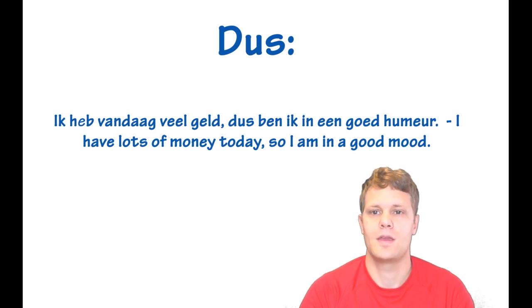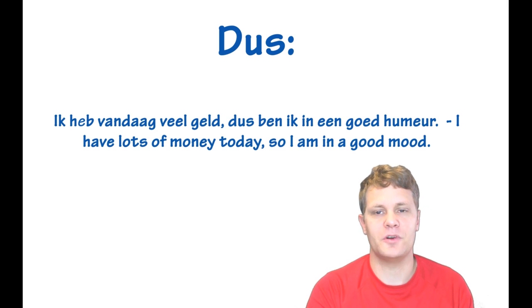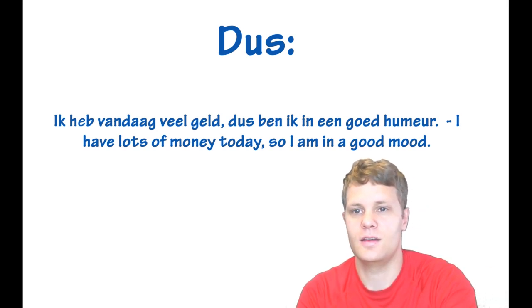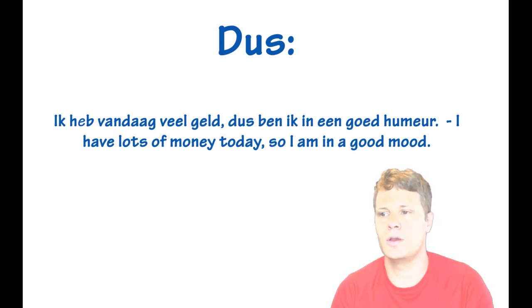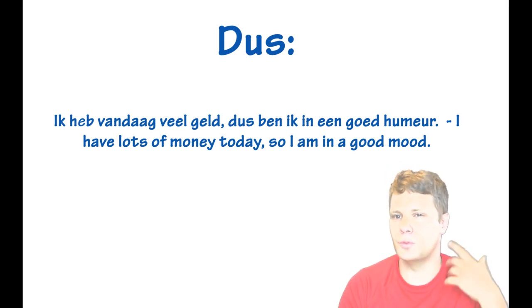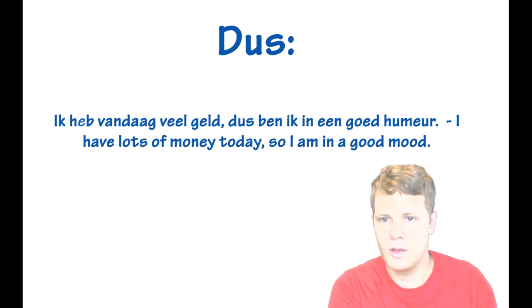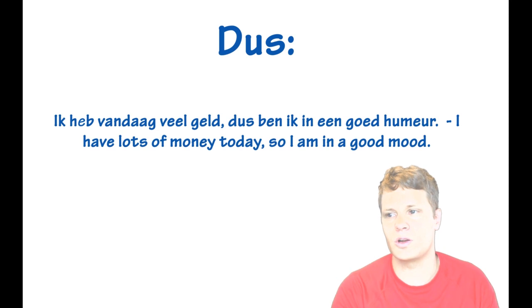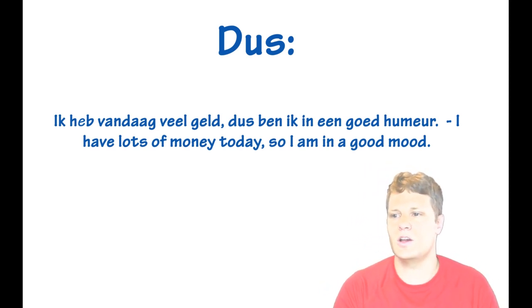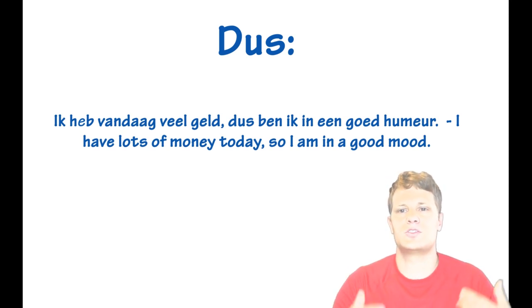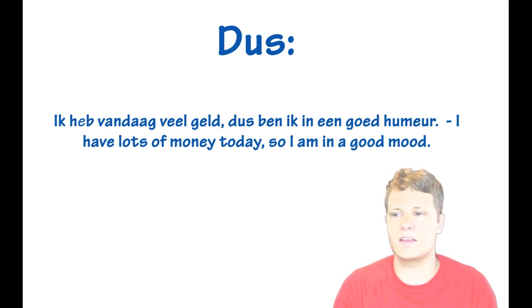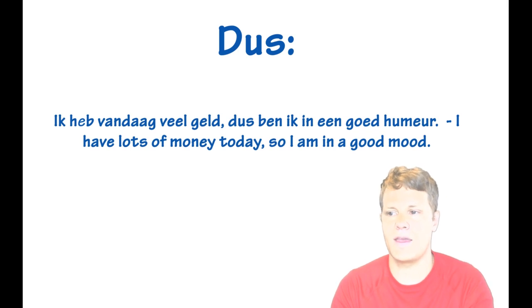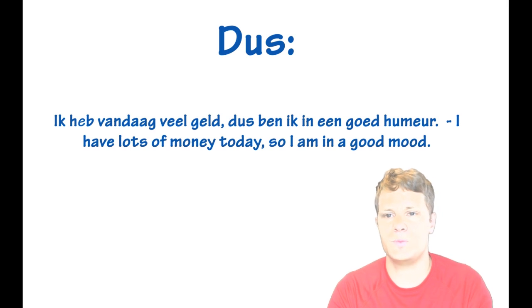The word dus is so, as in a cause and a consequence. "Ik heb vandaag veel geld." So they say, I have today lots of money. Right? I have lots of money today. "Dus ben ik in een goed humeur." And in een goed humeur is in a good mood. Humeur is mood. Think of humor, although you're not always in a humorous mood, right? But you can connect that a little bit. Humeur doesn't mean humor. Humor, like the same spelling as in English, that's humor. But humeur, with the emphasis on the last syllable, is mood. So you say, "dus ben ik in een goed humeur." And like we said, the dus, the so, in the sentence reverses the verb and the person doing it. So instead of saying, so I am in a good mood, they say, so am I in a good mood. Okay? "Dus ben ik," so am I, "in een goed humeur." "Ik heb vandaag veel geld, dus ben ik in een goed humeur."